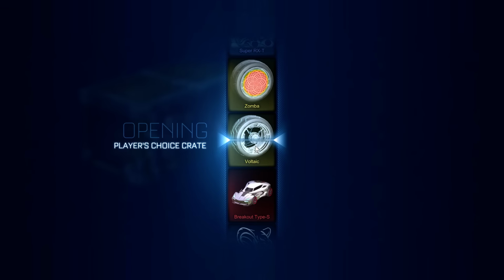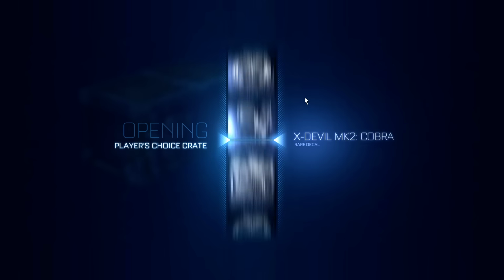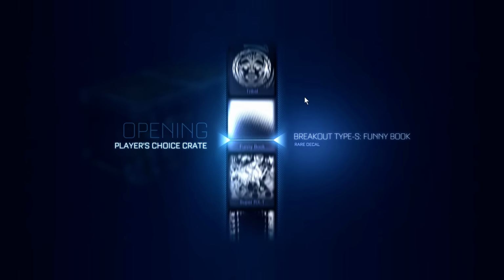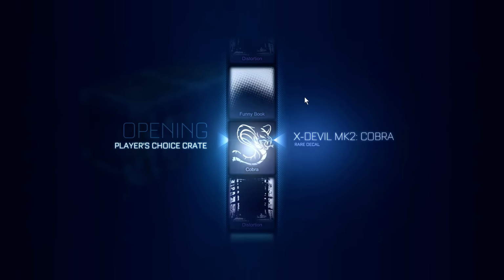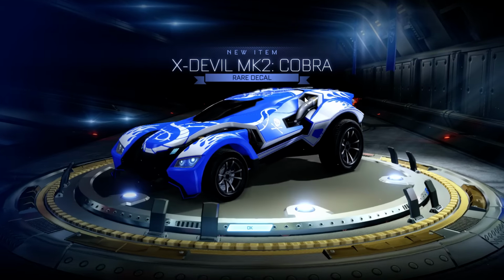It'll be interesting to see if the new season will end up bringing a CC5 crate. I'm really wondering when they're actually going to get rid of some of the older crates, like the CC1s and 2s, and maybe the 3s and 4s, and then introduce something new.